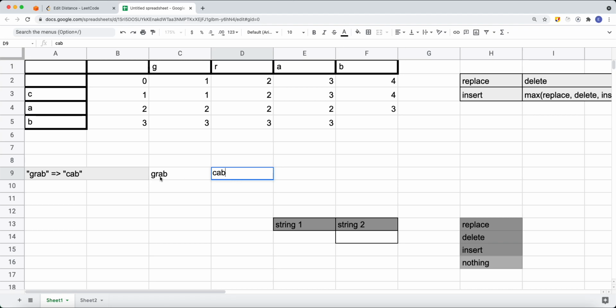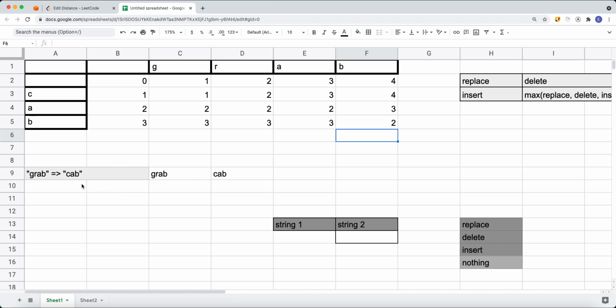So we have grab and cab, right? But we already computed that before, which is right here. Cab and grab, right? So in this case, 2 plus 1, just 2, right? We inherit it from the parent, which is basically the result here.